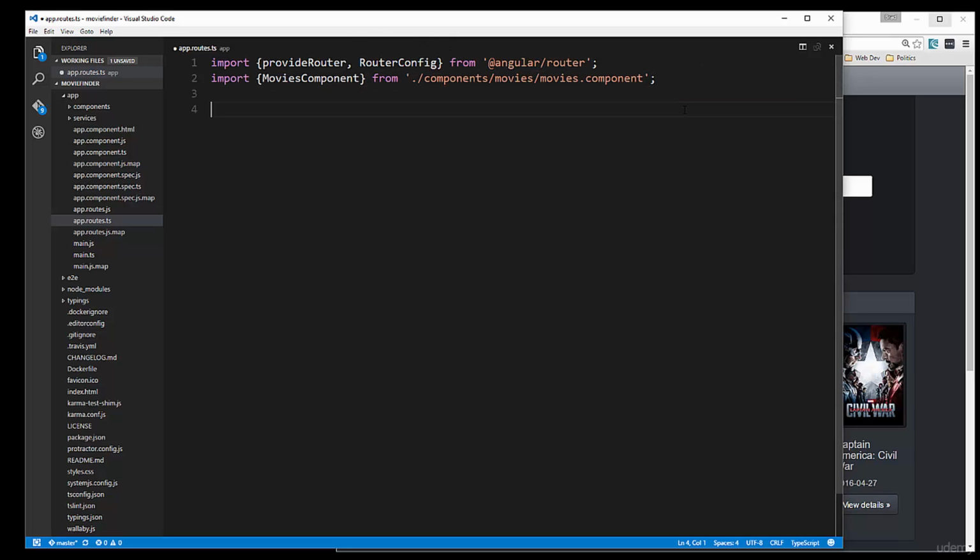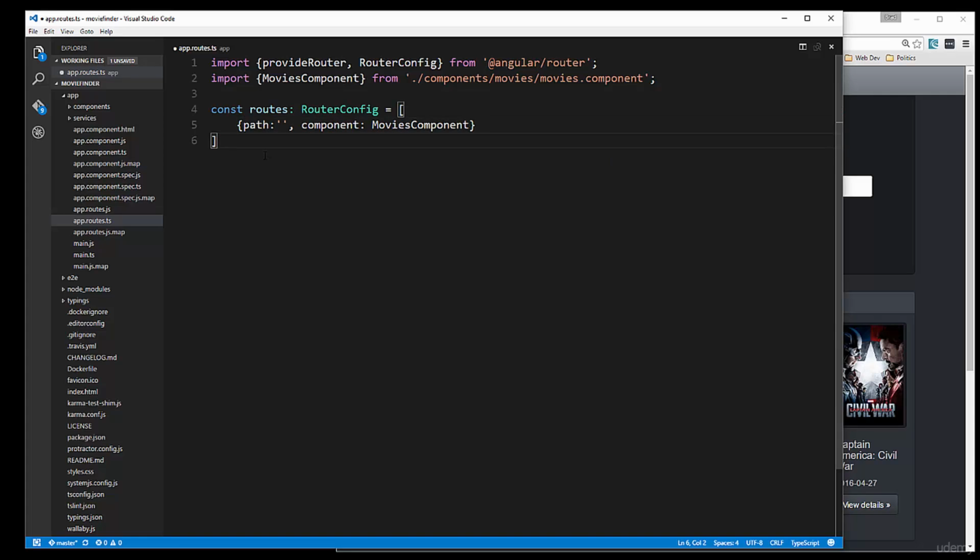Alright, and then we're going to say const routes, RouterConfig, and let's set that to an array, and that's where our routes will go. So let's put the home route, which we need to set a path, and that's going to be just a blank set of quotes that represents the home page, and then component is going to be movies component.